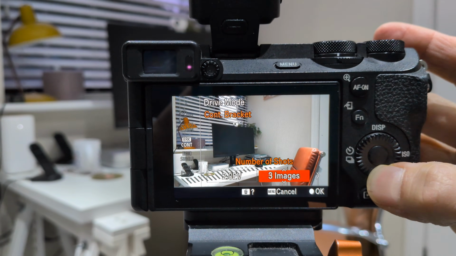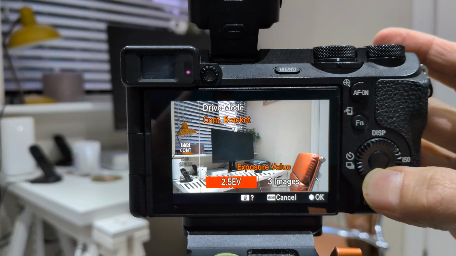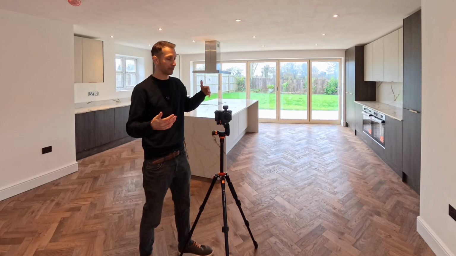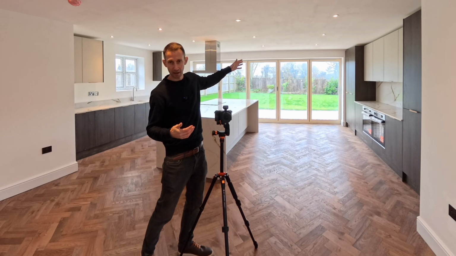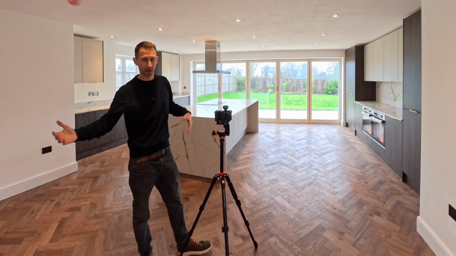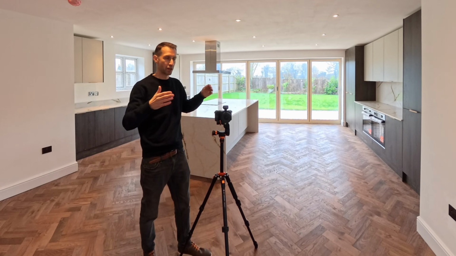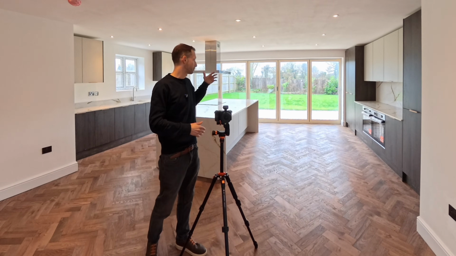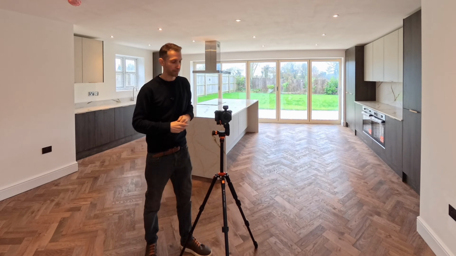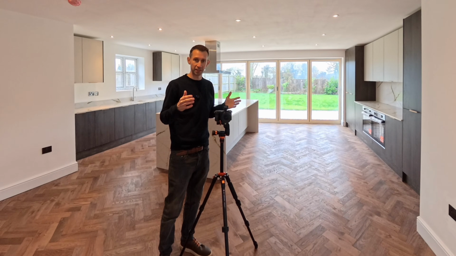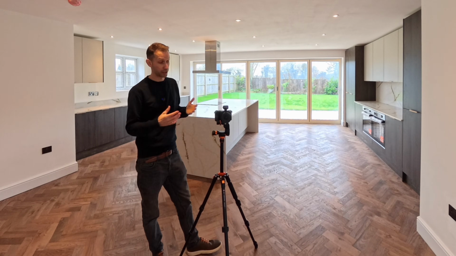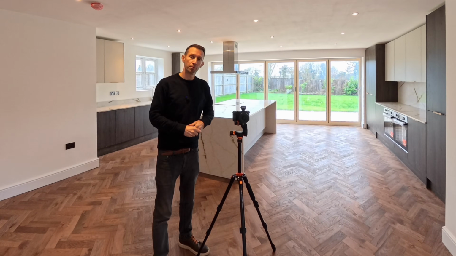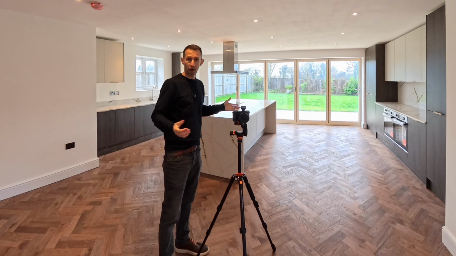And you can also adjust this pretty easy as well to take 5 shots, because sometimes you can get really high dynamic range in places where it's really bright outside, really dark inside. So you want an extra couple of stops just to make sure you're getting the shadows and the highlights in both the inside and the outside. But that's pretty much all the settings you'll need to know to get going, to get shooting on your camera. So yeah, I'm going to take you around room by room, showing you how I'm taking the shots.